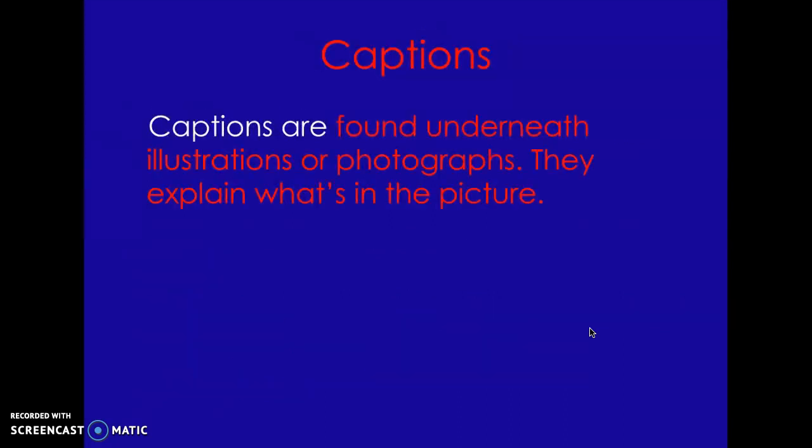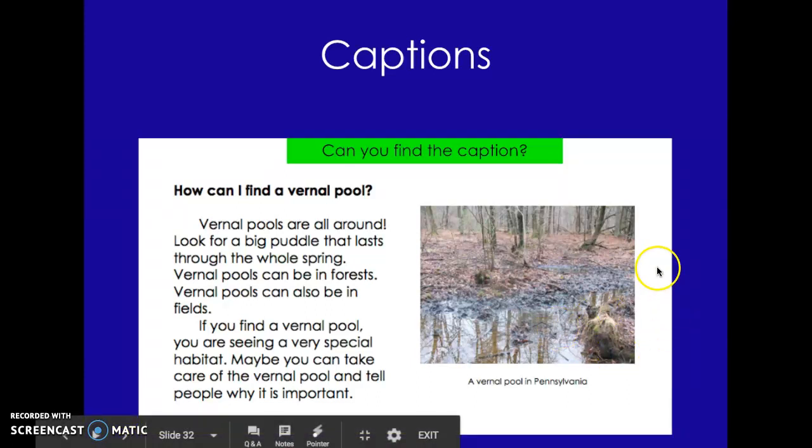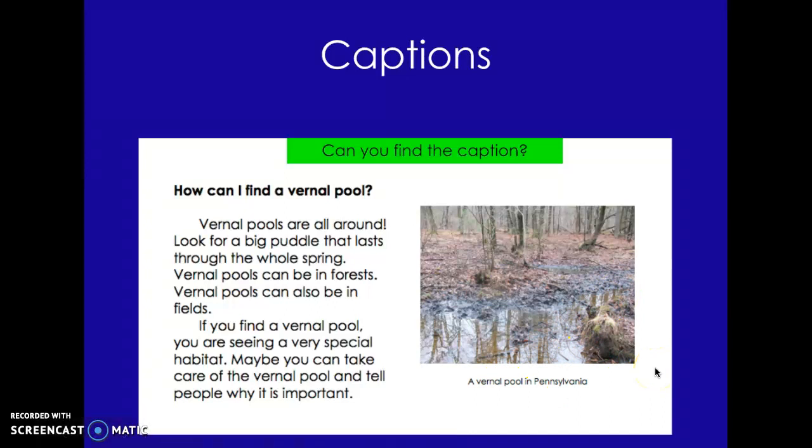Captions are found underneath illustrations and photographs. They pretty much tell you what's in the picture. So the caption here says a vernal pool in Pennsylvania. So this is a straight up photograph of what a vernal pool may be, but this is just more of a description of it for you as well.